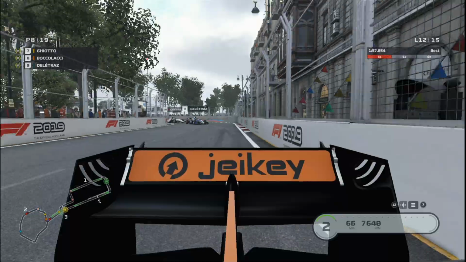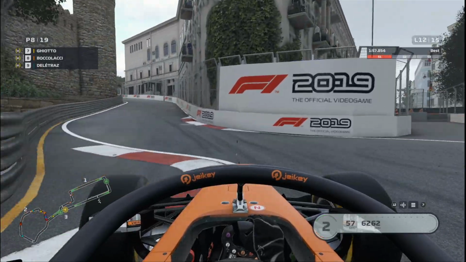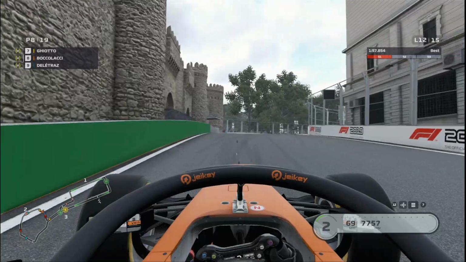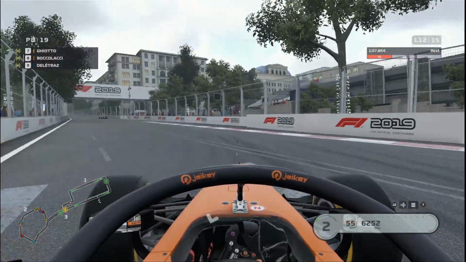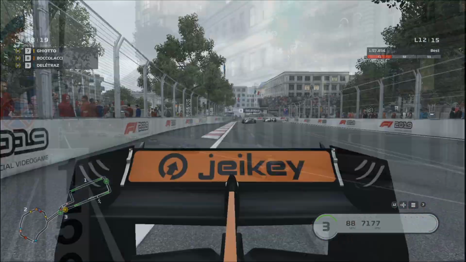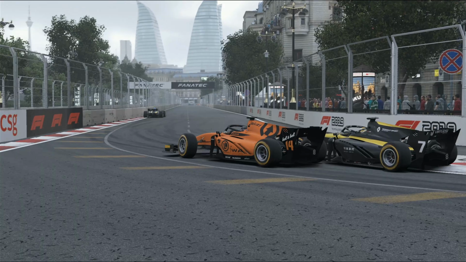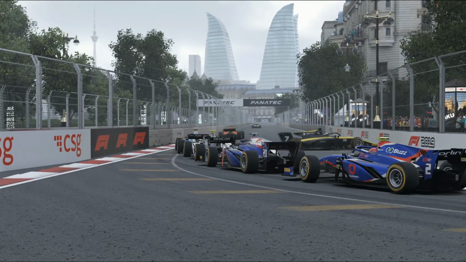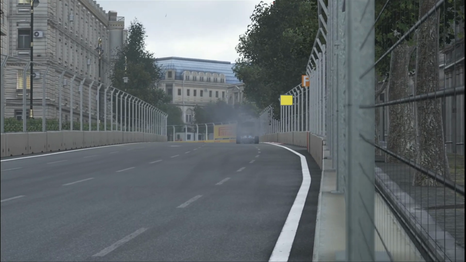But I thought I had cleared him, and honestly, in my mind, my argument would be, if the stewards came to us, well, he should know not to try to be side by side in that corner. But all in all, unfortunate, and I will accept the blame if that's where you want to put it. You can see here just contact right there and just nothing, can't take anything back now.